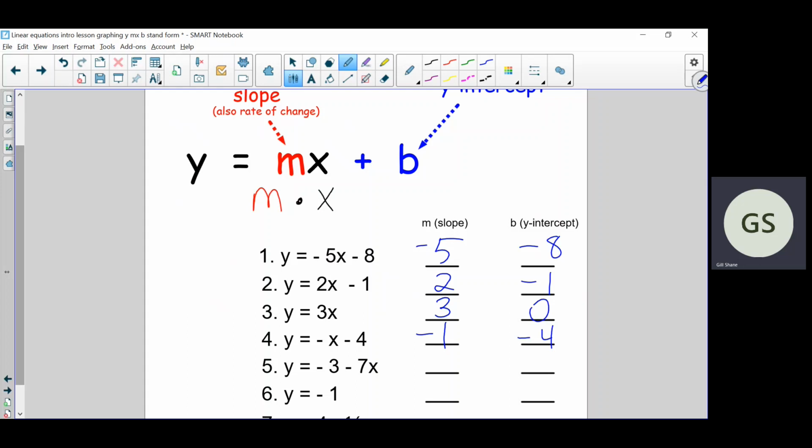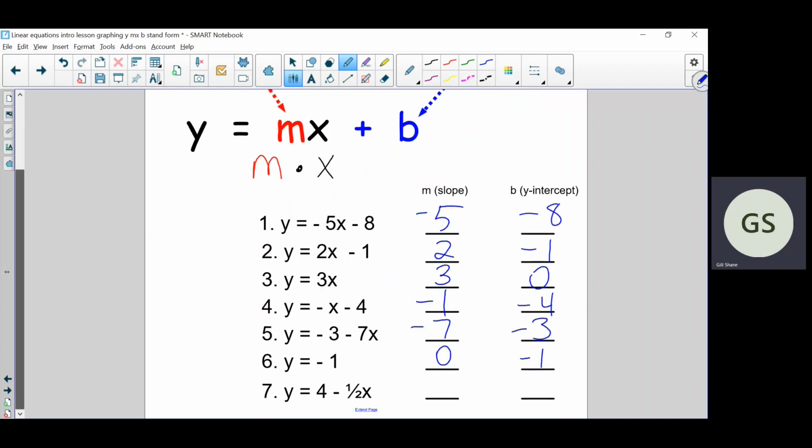-7. If the X term is on the right, you still look at the X term for the slope. So it's -4 and then, oop, I was writing the wrong number. -3. And then -3. It said -4. 0, -1. So again, if we don't see an X, then 0 is the slope. -1. -1/2 and 4. And then the last one again, the X term is on the right, but we still look there for the slope. -1/2. Not -4 though, +4. Brandon, did you say -4 or +4 for the last? Positive 4. Okay.